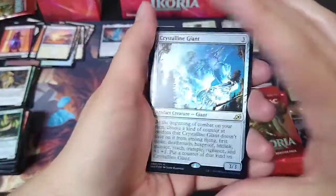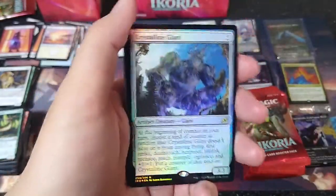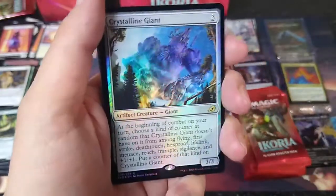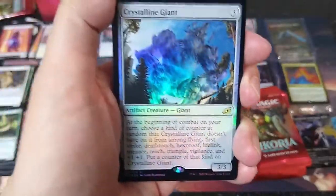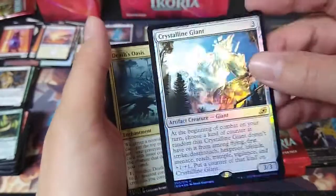Ooh, foil Crystalline Giant. I'll be honest, this guy is potentially very good in the Mutate decks. I'm still not sure if Mutate is going to be a real thing on the competitive scene, but there are some really good Mutate decks that revolve around Paradise Druid, so they have hexproof. And this is a really cool foil.